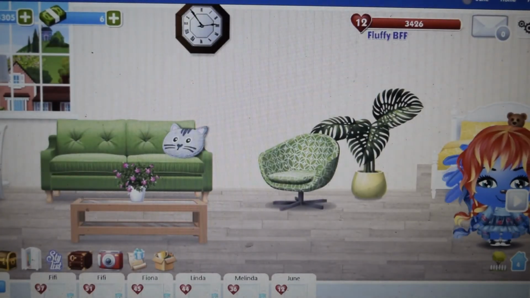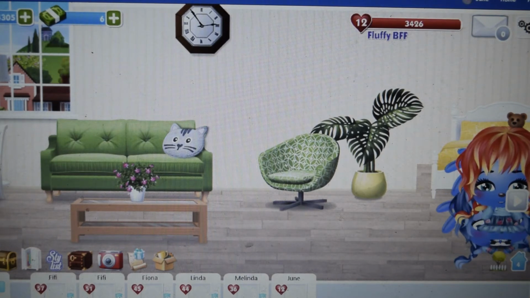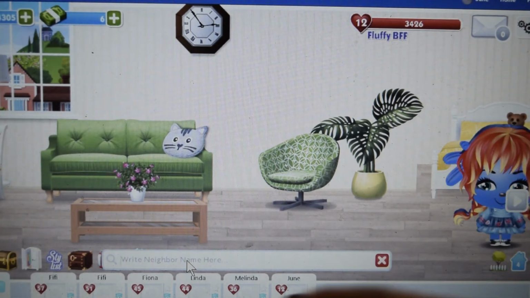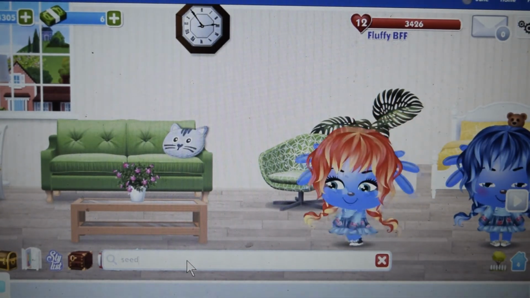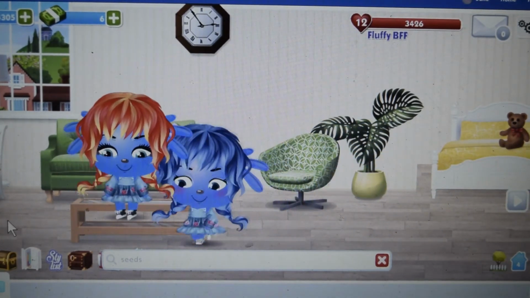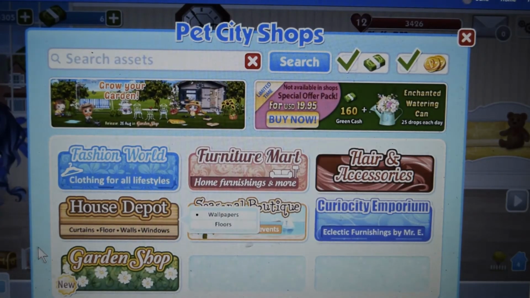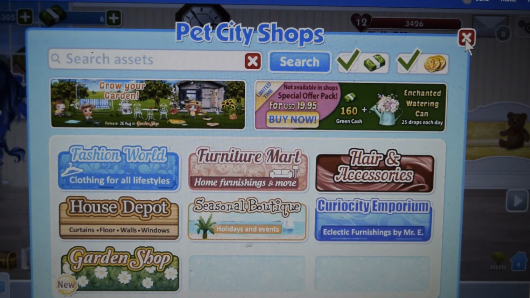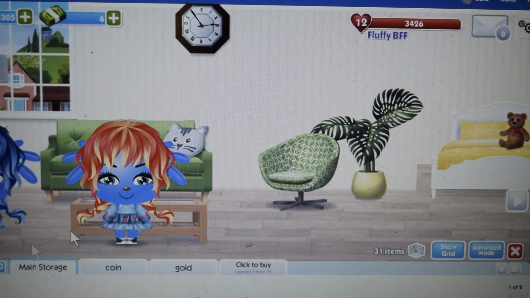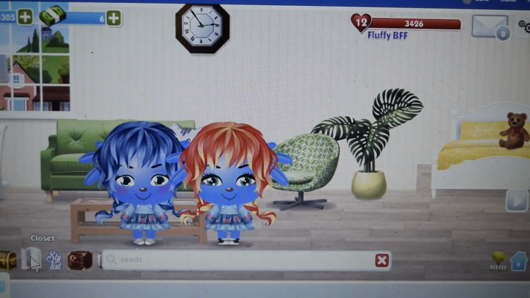Whilst I'm on these buttons, we've got the invite friend, we've got the search bar here. Some of these things are not that good. I don't think it's available yet, but we can search for seeds and see if that's going to show us any seeds. Nope. Okay, that's just because it's a new game. We've got the shop and where we bought the furniture. We've got the storage, so just taking a minute to load. And we've got the closet.